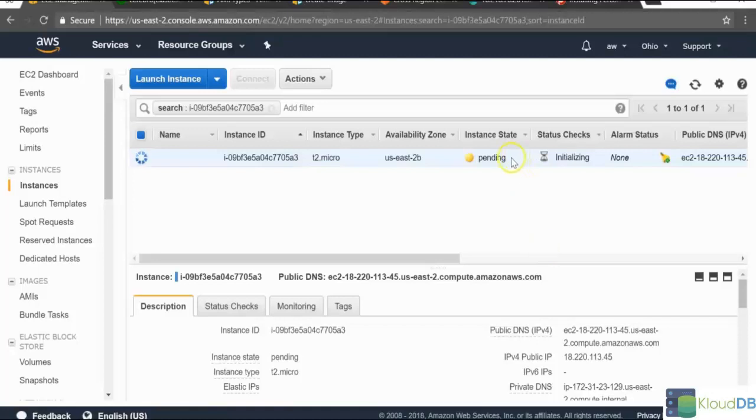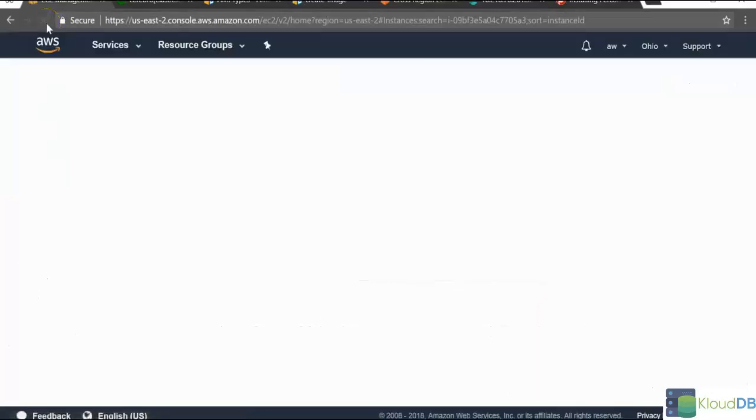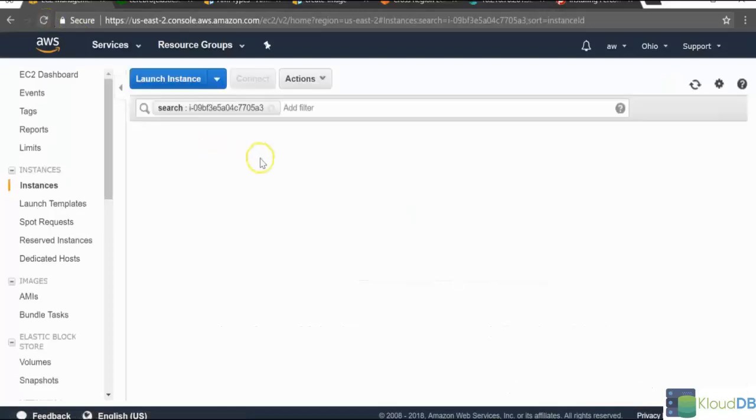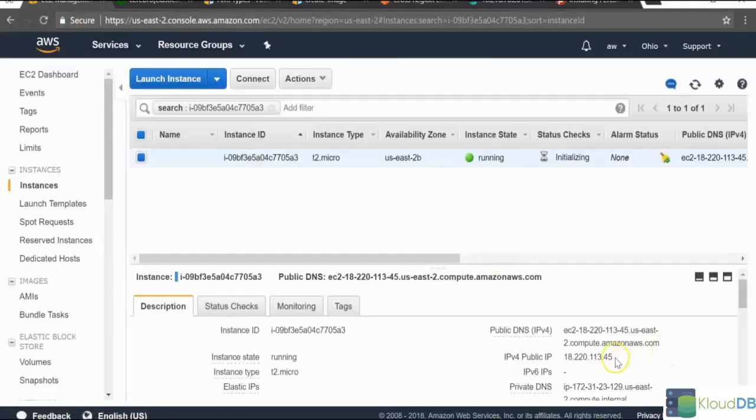That instance is in the pending state, and it should go to a running state soon. Once it is in running state, we can use the public IP address to log in and check it. This is the public IP.